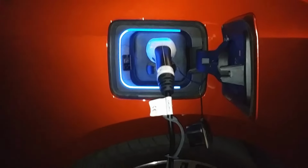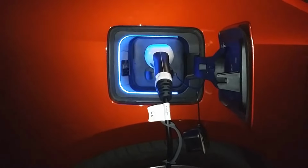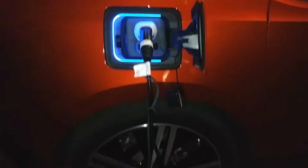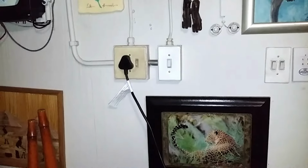Is this what your motoring future holds? With laws being passed in Europe that by 2040 petrol and diesel cars may not be allowed, maybe this is exactly what your future of motoring is going to be. Look at this cable that runs across over here to a little charger unit that runs up here to, yes, an electric plug. Simple as that, because that's how the BMW i3 is powered.